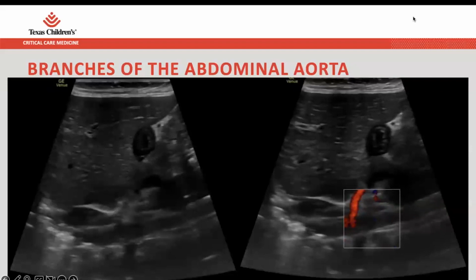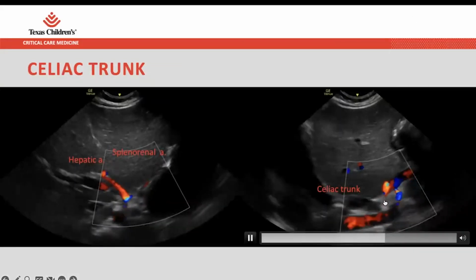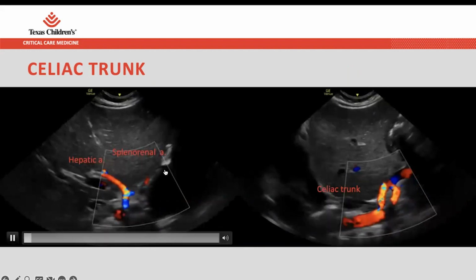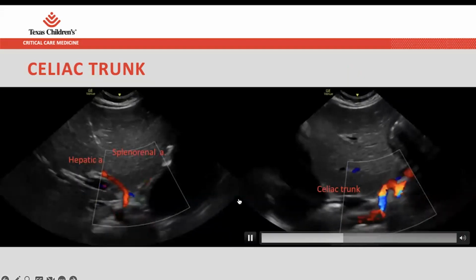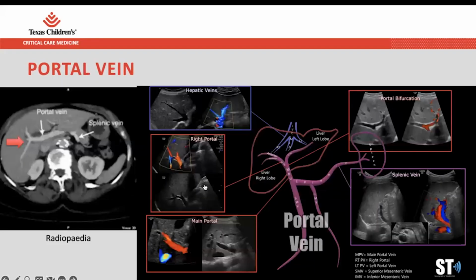And we can follow that with the ultrasound, trace it upwards through the base of the liver, and we can see how it begins to split into the hepatic and the splenic artery. Hepatic here, splenic over here. From there, we can trace it up towards the path of the portal vein. You can look for the portal vein right where it comes up medially, or one can put the probe out here laterally to the vein and look inward and try to visualize the main portal vein that way, and be able to put a Doppler gate into that flow.